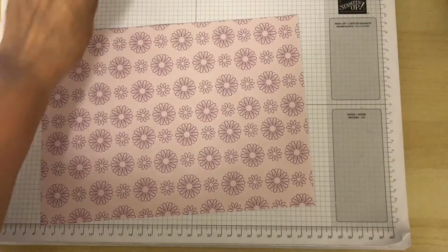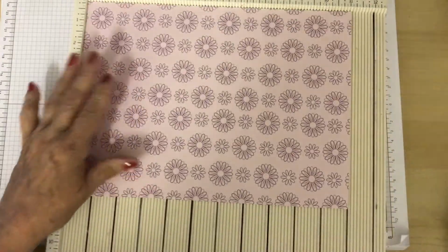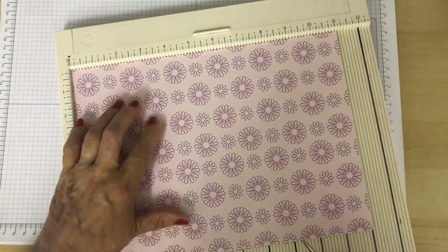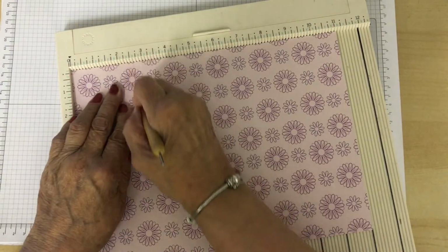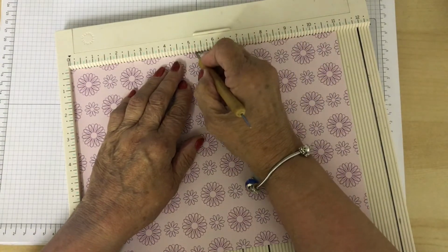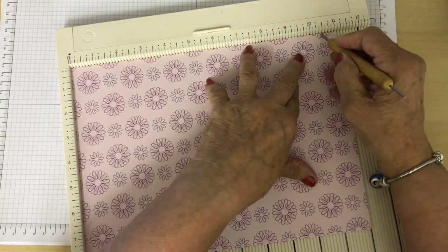We need some paper, 11 inches by 8 inches. This isn't double-sided, so you should be able to see the score lines and what have you better on this. And we're going to score on the long side at 2 5/8, 5 1/4, 7 7/8, and 10 1/2 inches.